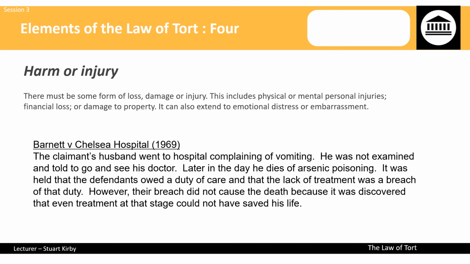So if we break this down, it was a clear duty of care by the hospital to provide care for this lady's husband, and this didn't happen. However, his resulting death was not the cause of this breach of duty of care. So this is an issue of causation, as we mentioned when we looked at the third element, because it was believed that, from ingesting arsenic, he would have died anyway, regardless of whether the hospital had intervened at that early stage. So lots of interesting cases there that help us understand the elements of the law of tort.